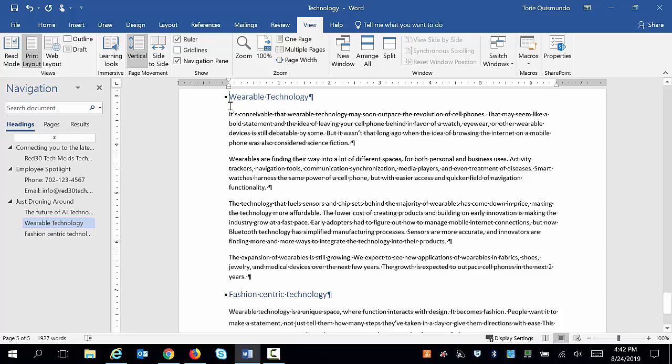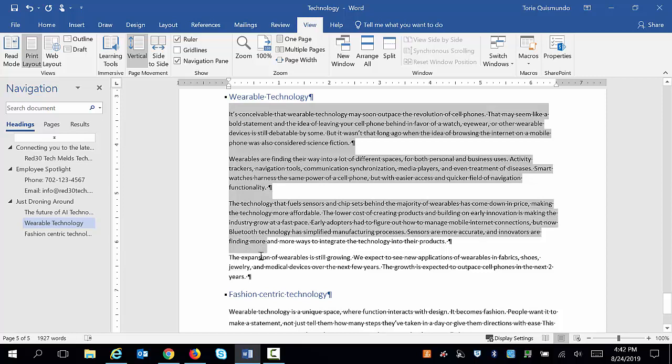In order to do that, I need to select all of the paragraphs. Now, I'm going to mention to you that in the past couple versions of Microsoft, they have added a small amount of space after each paragraph to make it more visually pleasing on your electronic screen. And so you may or may not know that. Anyone who's taken an English class has heard of that before, because if you just simply try to type in and double space, you're going to have extra space and your English teacher will not accept it.